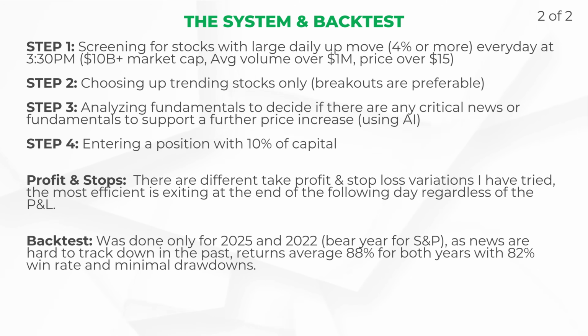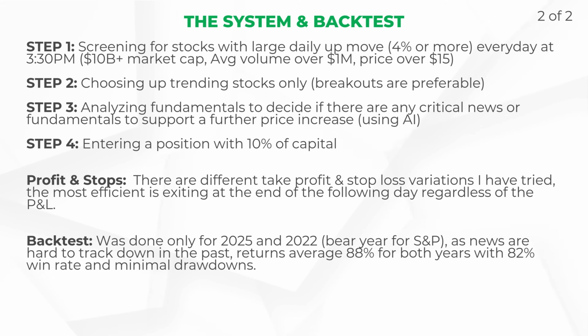So step number one is I'm screening for stocks with a large daily up move, usually 4% or more, and I do it every day at 3:30 p.m. Now I also look at a $10 billion plus market cap, average volume of over $1 million, and a price of over $15 at least. And we'll go over a full example on a live screener on Finviz, and I'll show you some of the trades I've done in the past week.